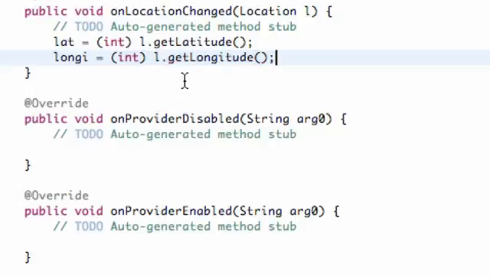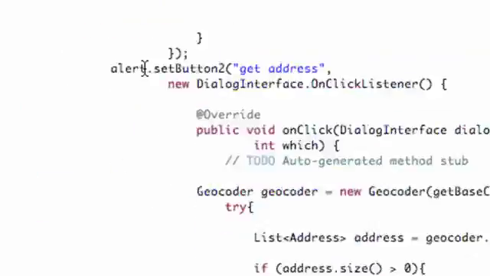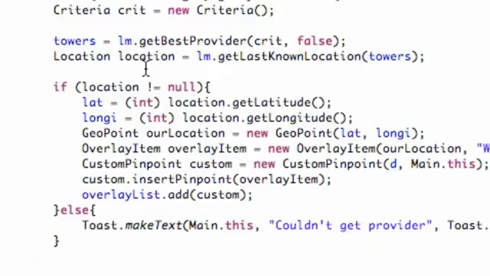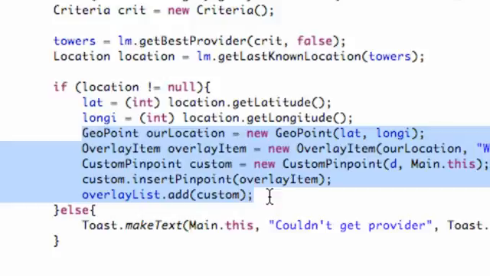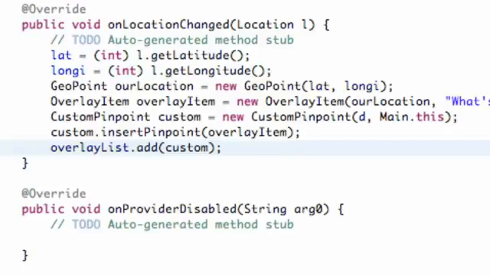And now we can also draw within this method. Let's say our application is going to draw a new pixel or a new pinpoint every time this location hits. So we're going to scroll up and copy that code that we put within our if statement when we created just the geopoint and add an overlay. We're just going to copy that, scroll down to the bottom, and paste it down here. Pretty much the same concept.